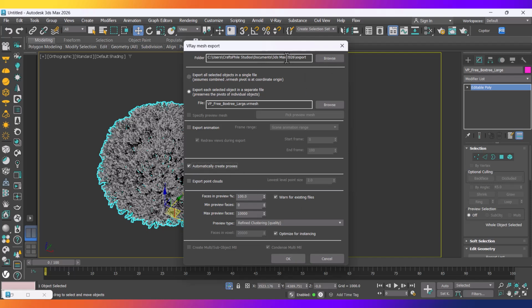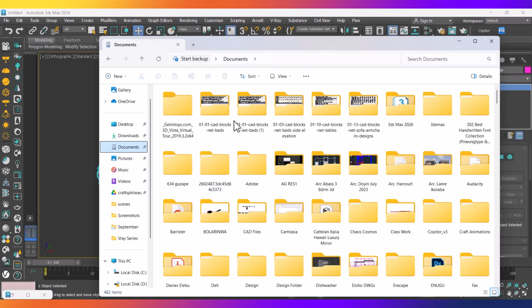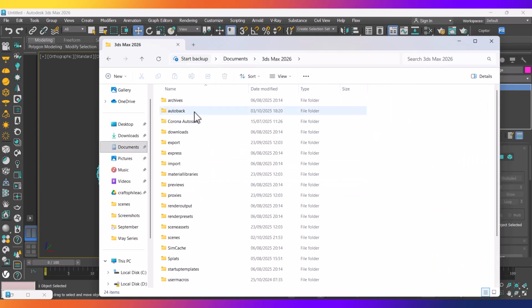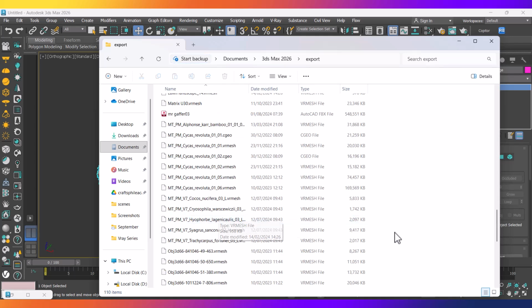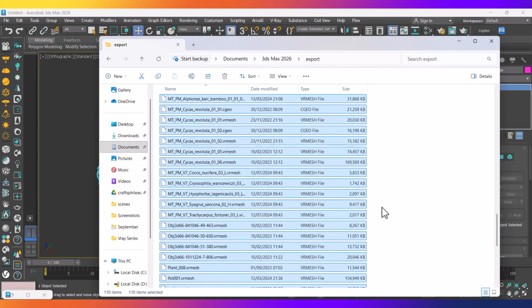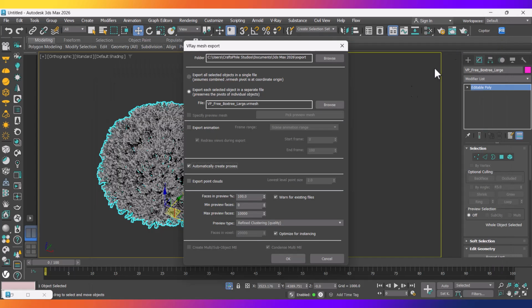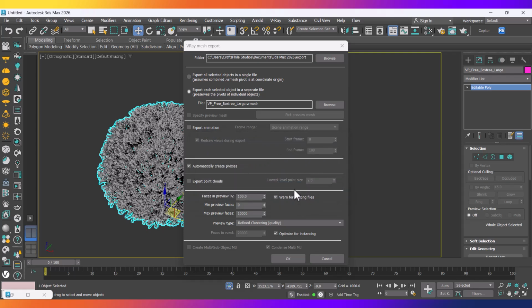Maybe you can set where it will be, but by default, it's going to be in your 3ds Max folder, export. You can see I have quite a lot of them that I've exported before. So I'm just going to click export because I've exported it in many other projects like that. It already knows there's something like that here, so I'm just going to replace it.